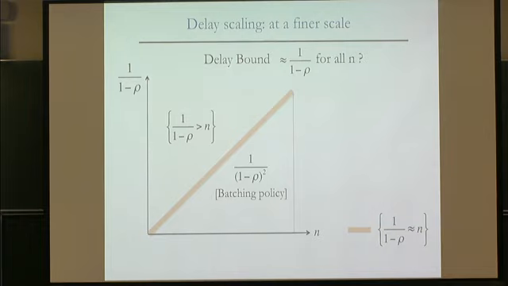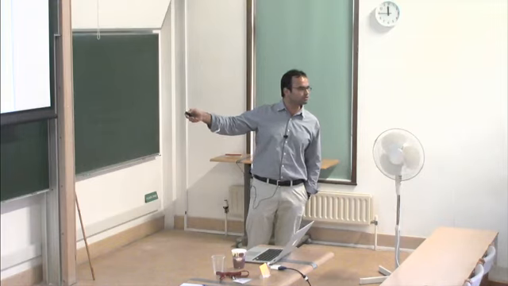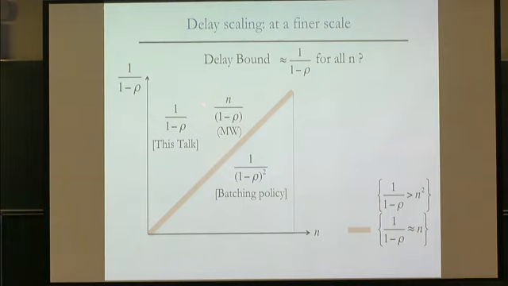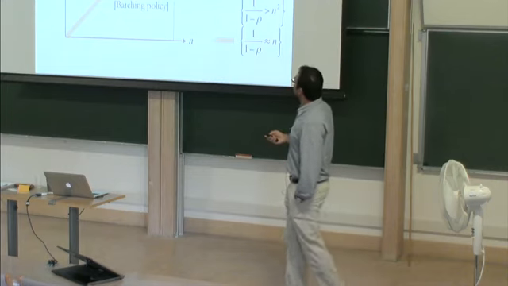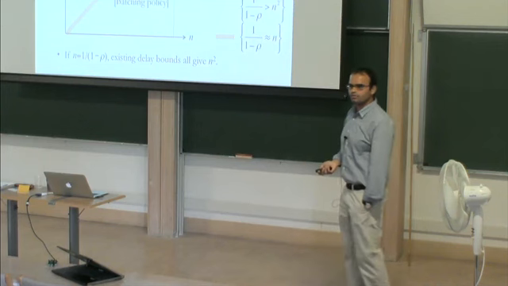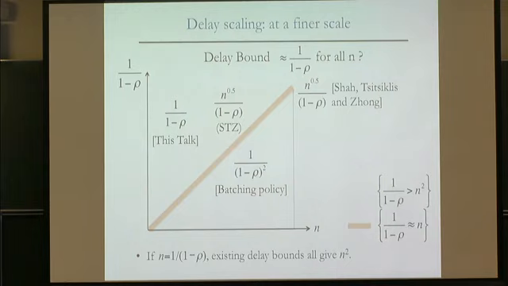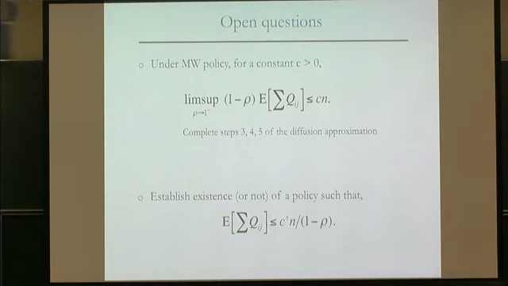In this case, which is pertinent to this talk, in this region, this is the best we can get. For max weight, as I told you earlier, this is what is proven so far. Of course, I would like to believe that this is true across, but we don't know that. Here is a small progress we have made that applies for this region. We have shaved off a factor of n, but there is still a square root of n lurking. Again, we don't believe that this square root of n should be there, but that's that. And here are the 2 open problems, and I think I'll end the talk here.